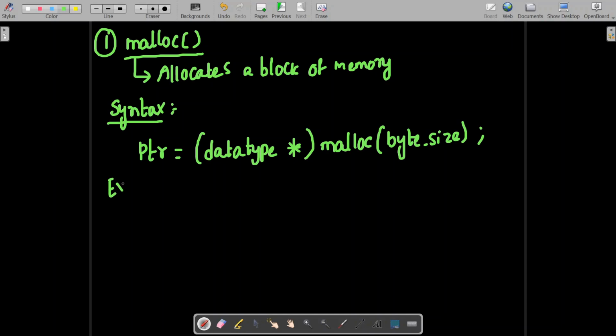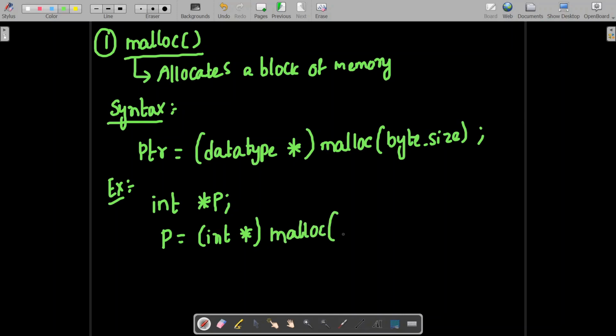Now let us consider an example. Here I'm going to consider a pointer variable, int *p. Now p = (int *) malloc(byte size). Let us suppose I'm writing it like this: 5 * sizeof(int).